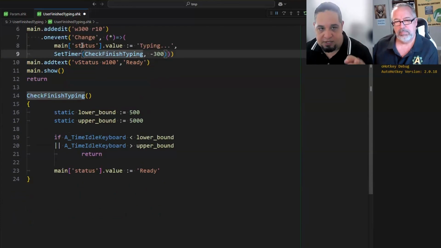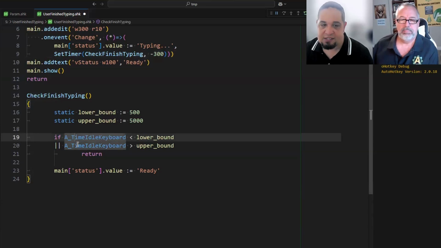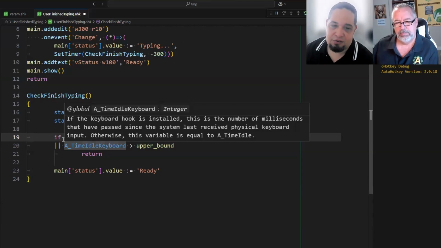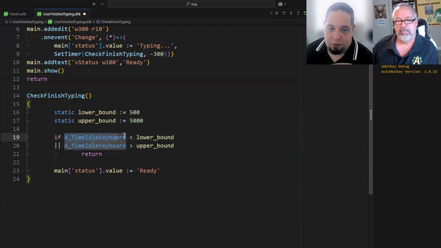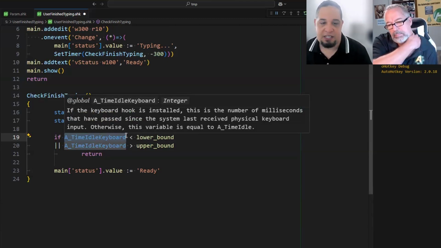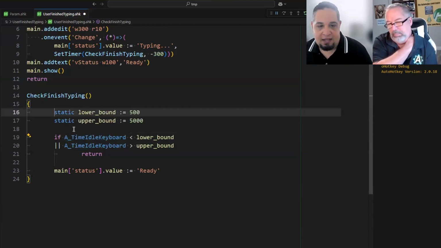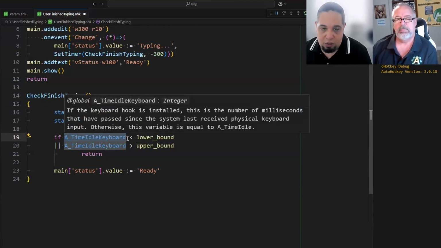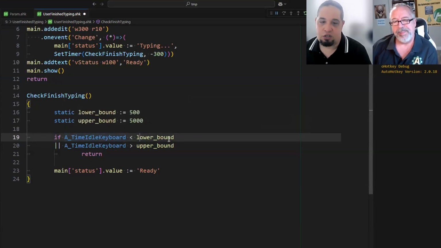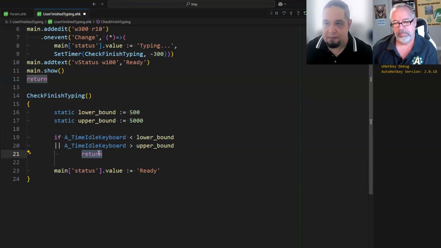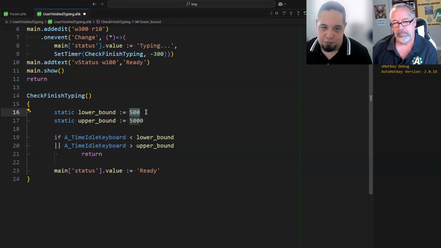That's it. The timer here is the actual work. So every time you press a key, it goes ahead and checks whether your keyboard is idle or not. And this is the interesting part. This variable here tells me whether I have used my keyboard in a very specific time frame or not. And I'm saying, hey, if the time that the keyboard was idle is less than a certain bound, then ignore it because you were typing. You see what I mean? And that I made it 500 milliseconds. That's what I made it at this point.